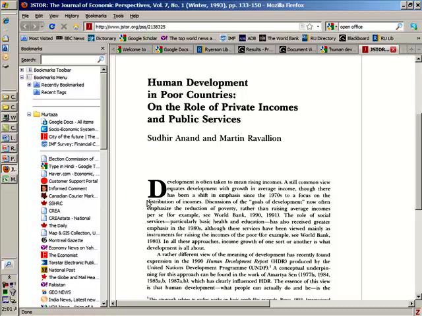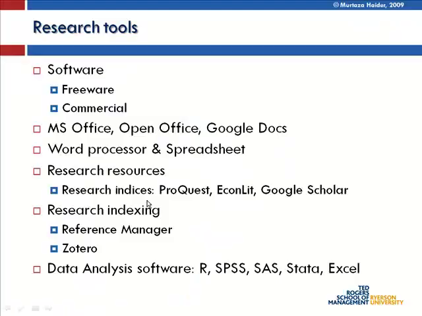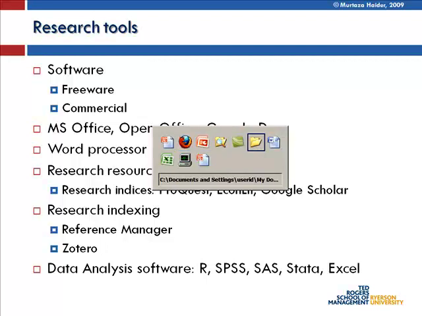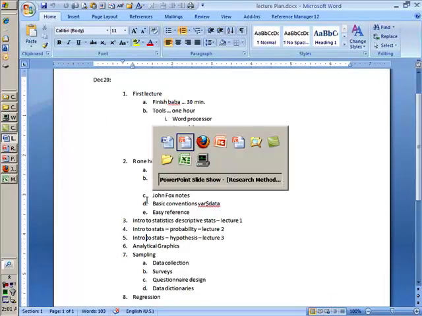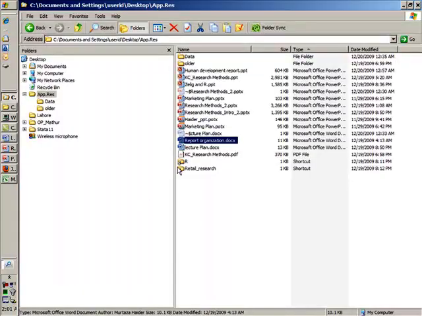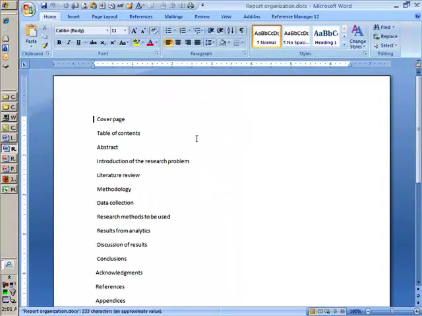So once we have done this, the next step becomes the data analysis software, and I think we will work with the data analysis software in a minute. But let me just show you how a paper would be written in this case. So let me just start here. So I'm illustrating how one would actually work with the software.